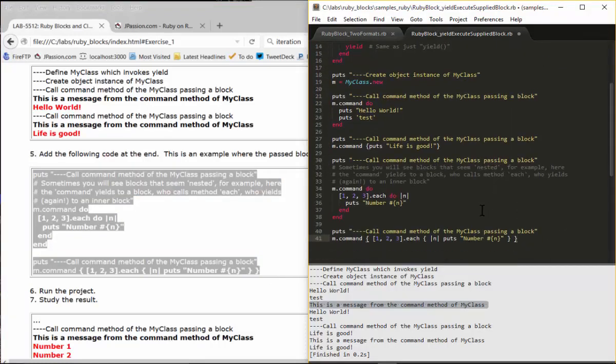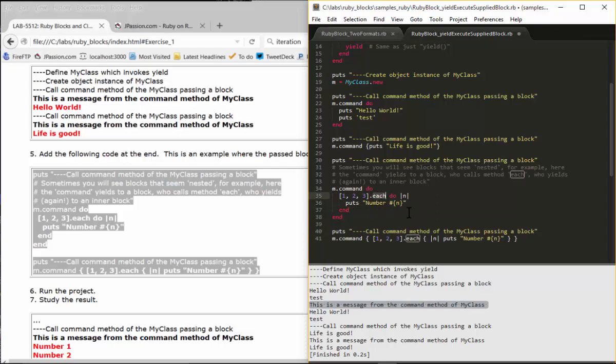If you take a look at this code, inside the command method we are going to call another method, which is going to call another block. So there are two blocks involved. There is one block, and inside it we are calling the each method as well.